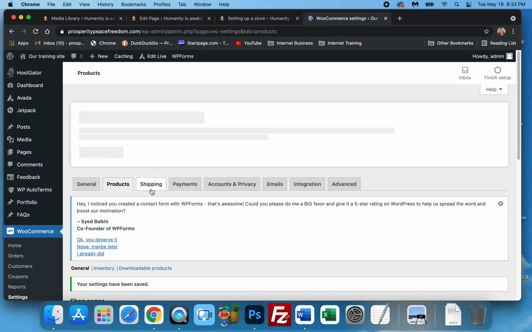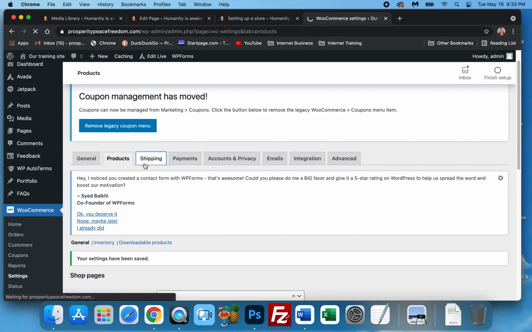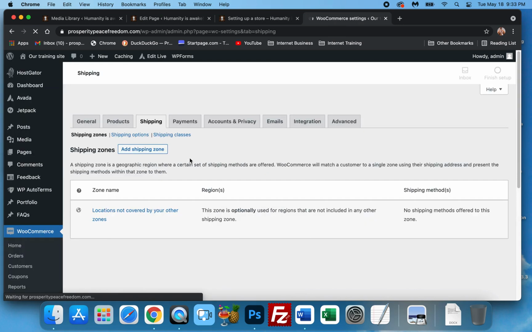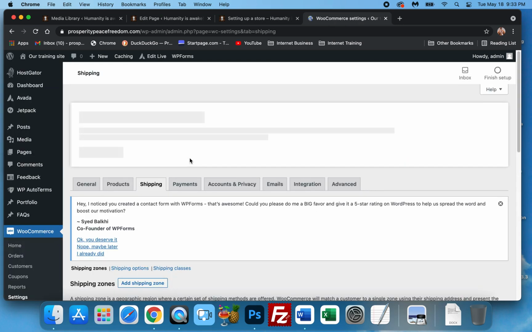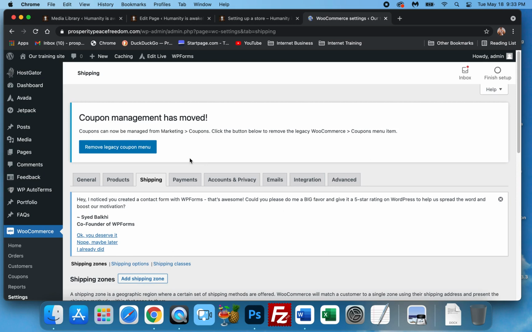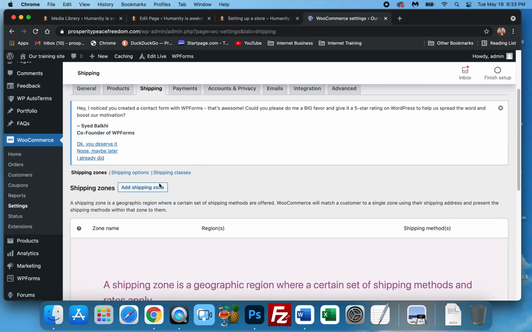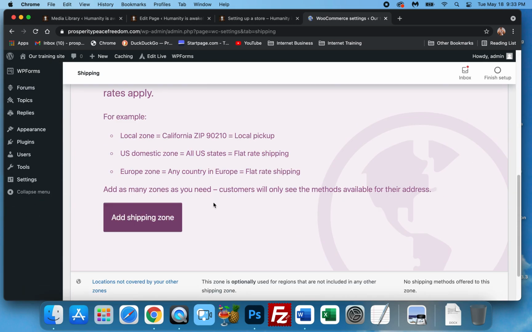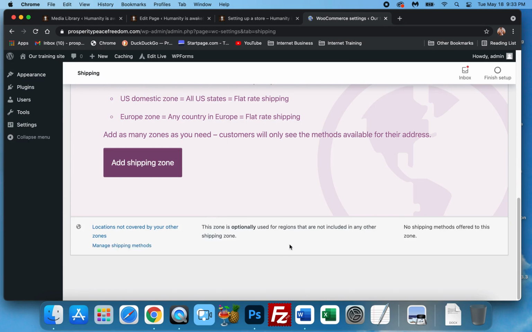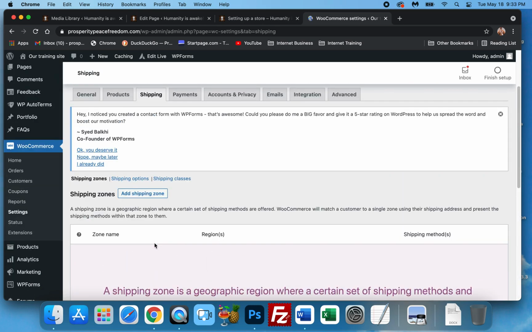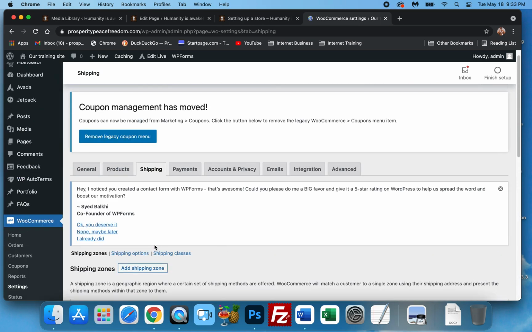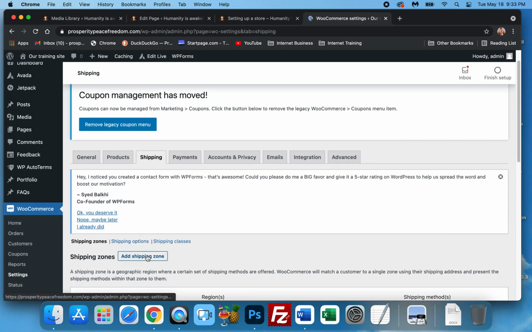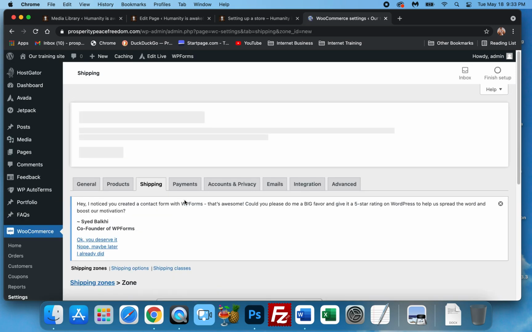What you're going to want to do is go to your shipping next. And this is where you can come in and set up a basic shipping. Add shipping zone. Oh, maybe. Looks like this changed a little bit. Let's click on it.